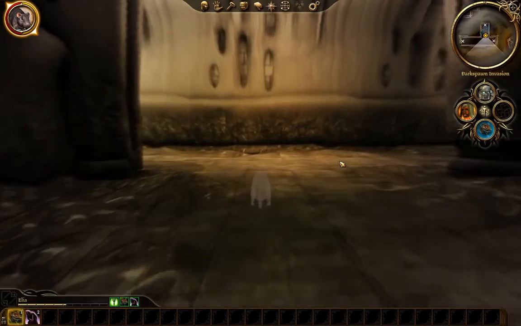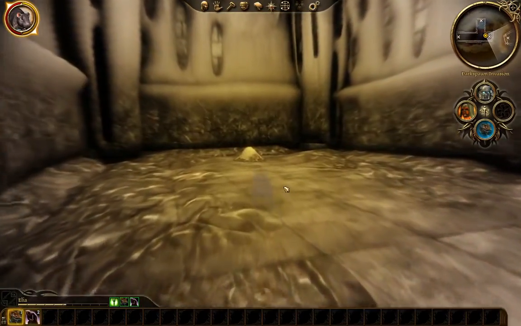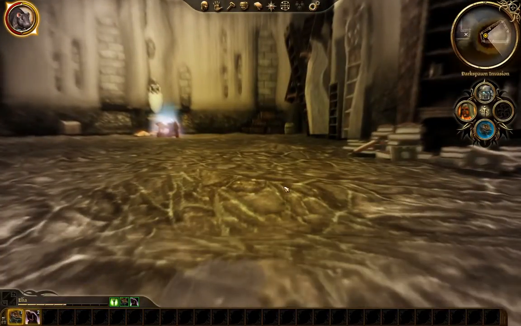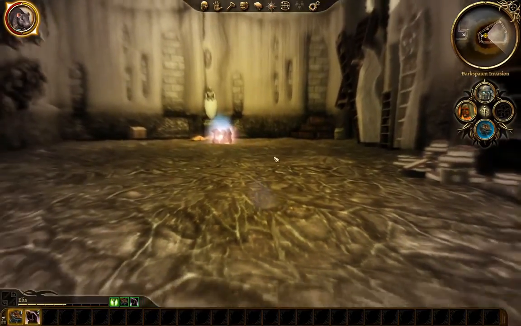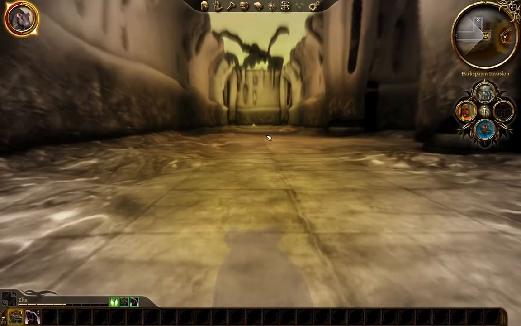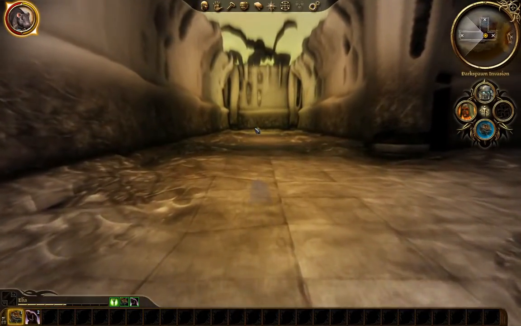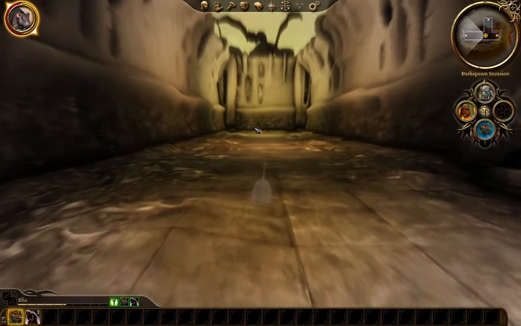I can't remember what's in there. Possibly just Darkspawn, but if we nip through here... Ah yes, here we go. This is the attribute point. More cunning. I got cunning last time as well, I think. And then we're going to head back to the beginning because I don't want to skip bits. I'm just funny like that.